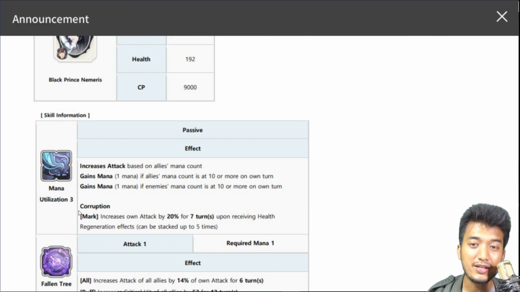Now, there is a new skill effect that has been added, Corruption, alright? Mark effect increases own attack by 20% for 7 turns upon receiving health regeneration effects, alright? Just like Schmidt out there, and can be stacked up to a total of 5 times. That means his attack can be boosted by a total of 100% if everything goes on right, alright?